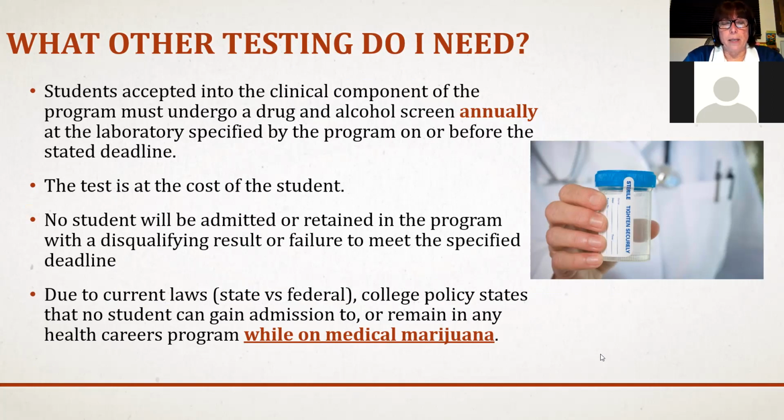The only exception to that is medical marijuana. Medical marijuana is legal in the state of Pennsylvania. However, it is not legal federally. And because the hospitals and clinical agencies that we utilize for clinical accept Medicare and Medicaid funding, which are federal funding programs, under federal law they may not allow a patient caregiver to be positive for marijuana, whether they're a medical marijuana patient or not. So if your test comes back positive for marijuana, it will not allow you to remain in the nursing program, whether you have a medical marijuana permit or not.